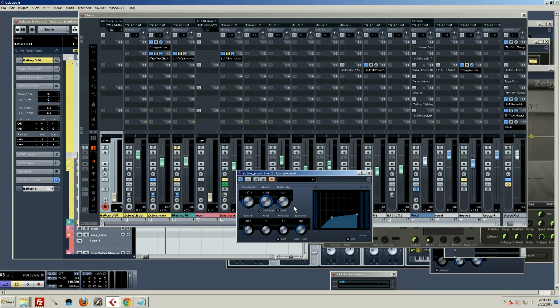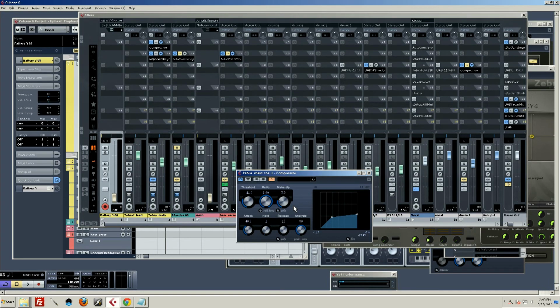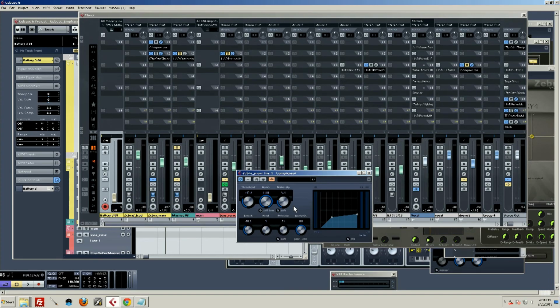LA3A compressor that I like, it's hardware, and I don't have a plug-in equivalent exactly. Well, it has a sidechain, so it splits the signal inside there, and we cranked up the top end on the sidechain. What does that mean? Well, it means that the compressor itself will start to compress high frequencies, if they get out of hand, before the low end does. So there's kind of an emphasis on reacting to high frequencies.